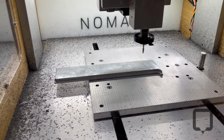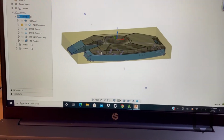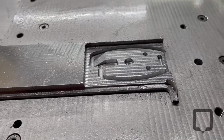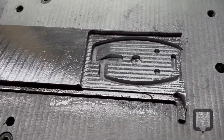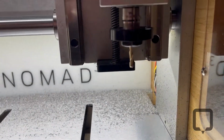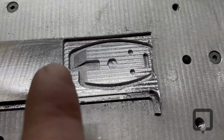Nomad, I got my origin set up right now. Got everything touched off. Got a piece of 1/4-inch aluminum in there from my tooling plate scrap, and here we go. Just got done machining the very first trial of the new pry tool. Went really well. Everything's done with one tool, a 1/8 inch square end mill. And I definitely learned a few things in that one, but it went really well.